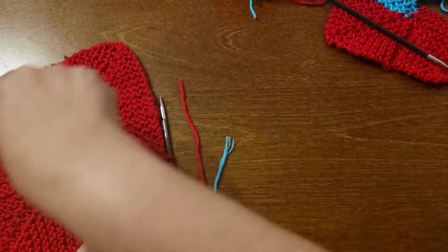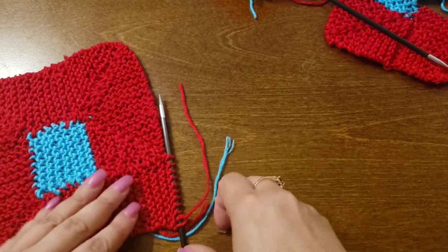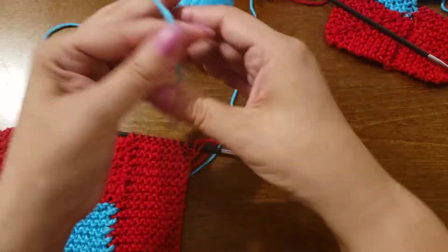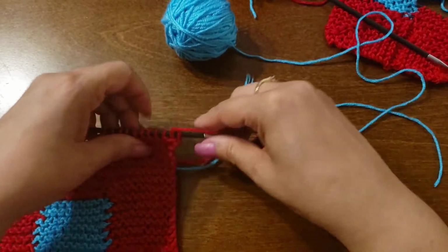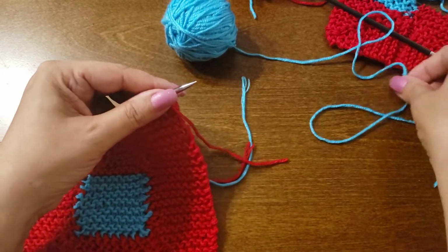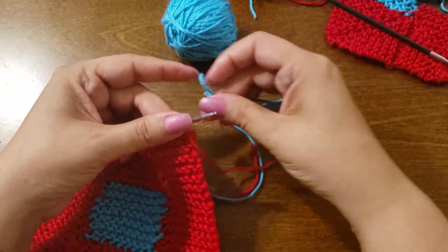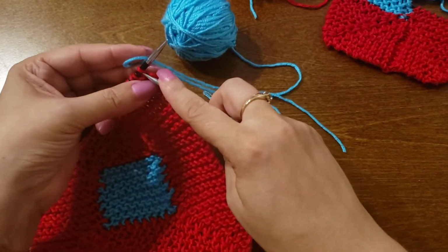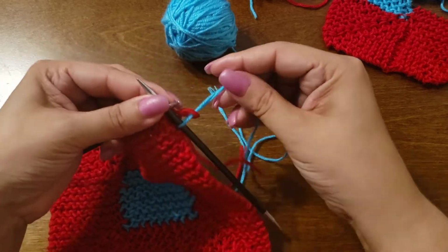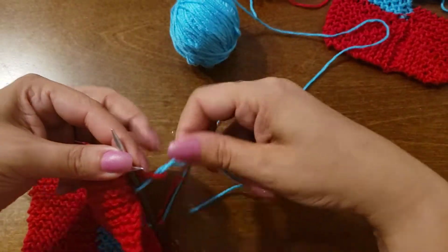So it looks like it's going in this fashion, and what I'm going to do is switch colors again to show you how to switch colors. Since I'm up here, I'm going to leave the last stitch on here red instead of like the other one was blue. And that's it. You just pick up new yarn and you start knitting.